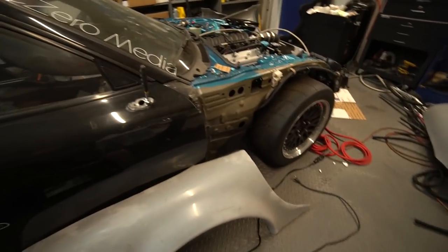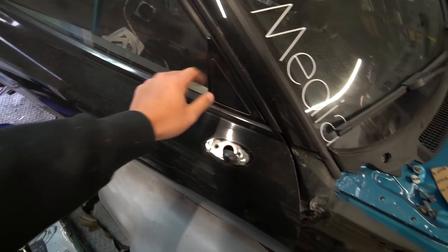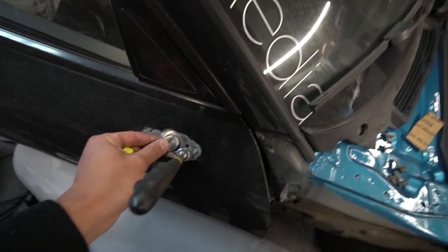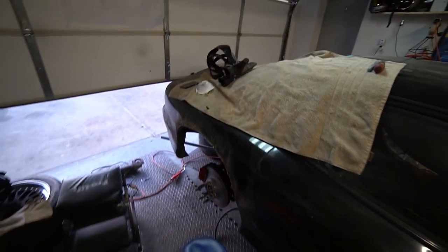And in addition to that, I also have a mirror that is going to be deleted. I'm going to move this mirror up here. I'm going to do some custom GT style mirror pieces. So what I did was cut open a penny-size metal piece that's going to go in here. I'm going to weld that shut and make it nice and flat with body filler.